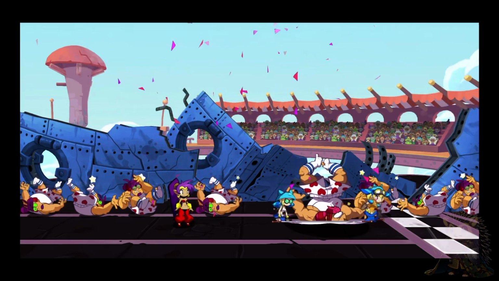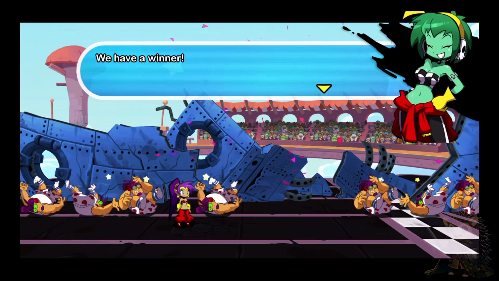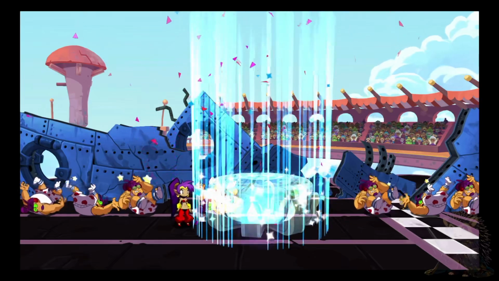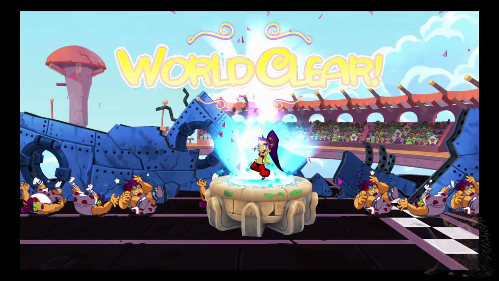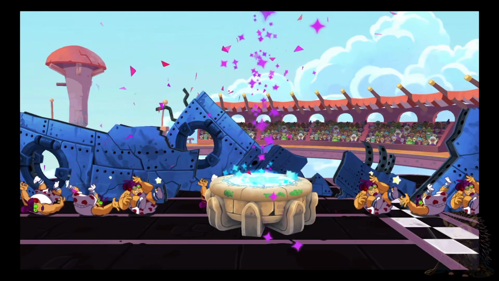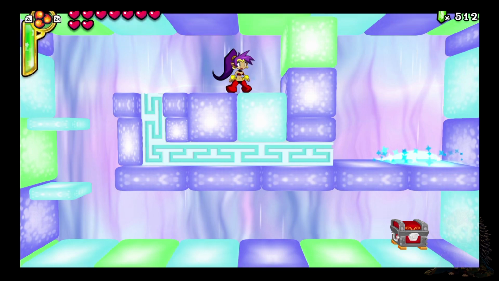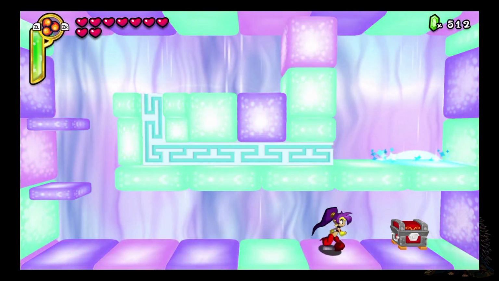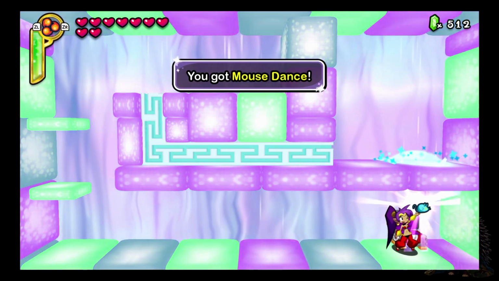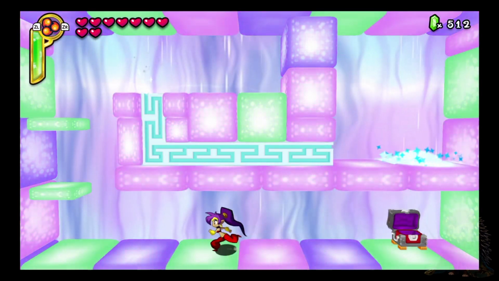So I guess technically we won. All right. Well, we foiled their plot, which was the goal. Gotta go back at some point and get that other tunnel that we saw. Ooh, transformation. A new transformation. What do we got? Mouse. Oh, this is the thing. We needed this. Tiny spaces.